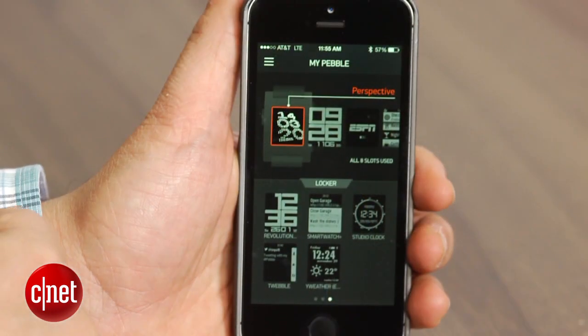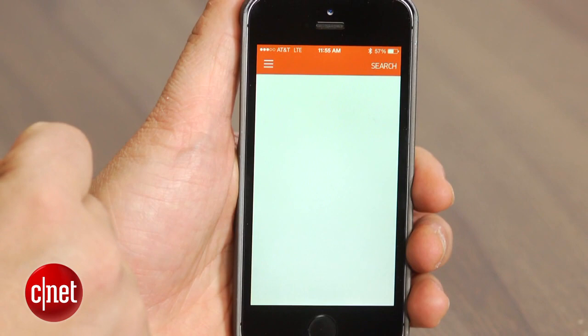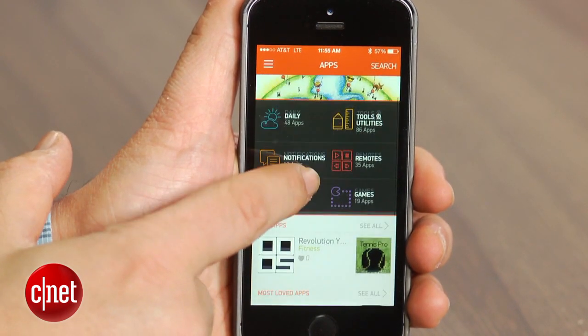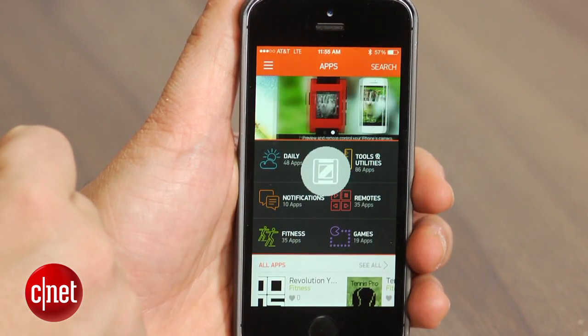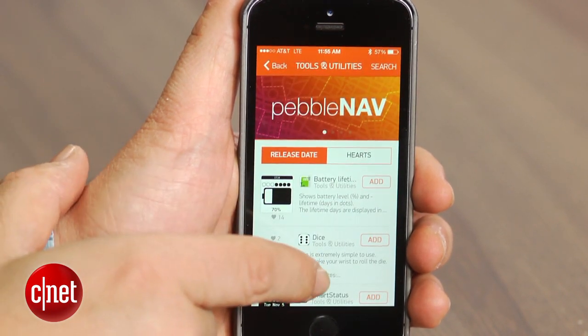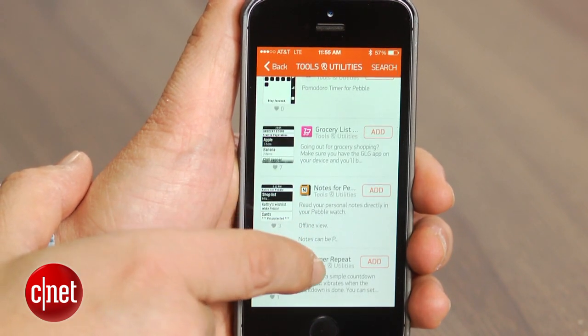There are some other fitness apps and some games. There are a bunch of things already on the pre-release version that I looked at of the Pebble App Store, and they were all free, although a lot of them invited you to download a necessary partner app that was available on the actual Apple App Store that cost a couple of dollars. So some of them had some strings attached, but a lot of them, the watch faces and some of these other apps, you do get all right out of the box, which is a nice plus.